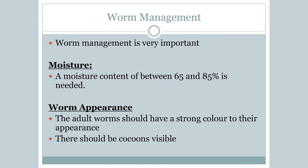The EC. Just put the worms on top. If they don't go inside, you can't use it. Yeah, it's what they call salts. It's not salt. It's salts. Salts are nutrients. So the salts content is high. The electric conductivity is high. That means there's a lot of salts. That means the electric current can go through the stuff.